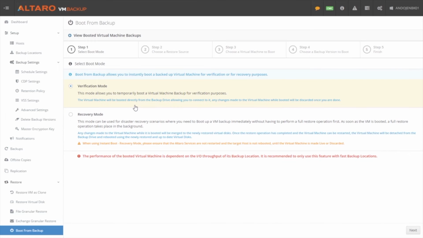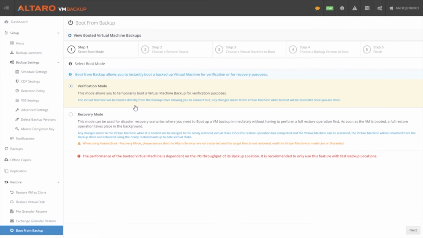So let's say you had a virtual machine fall over in the middle of the day. And maybe it's a particularly large virtual machine, 1 or 2 terabytes in size. If you were to do a full virtual machine recovery of that, it might take a while for that to happen, right? So in the meantime, your workers and your staff are not able to utilize whatever function or service that virtual machine was providing.